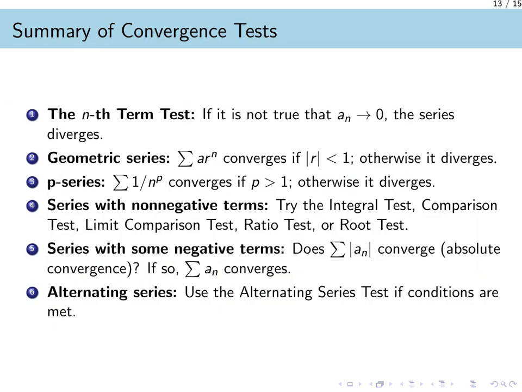Finally, our summary covers a special case: series whose terms alternate in sign. For these alternating series, we have a dedicated tool called the alternating series test. This test provides a straightforward path to check for convergence if 3 specific conditions are met. First, the absolute values of the terms must all be positive. Second, these terms must be non-increasing, meaning each term is less than or equal to the one before it, at least eventually.